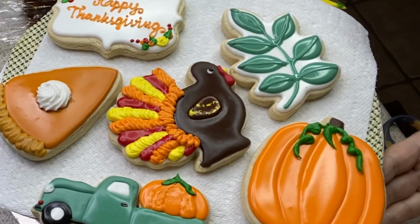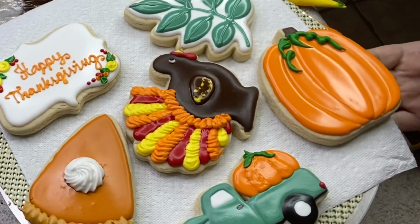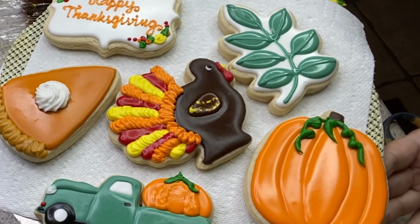All right, and here's my Thanksgiving collection of these very cute but simple to make sugar cookies.